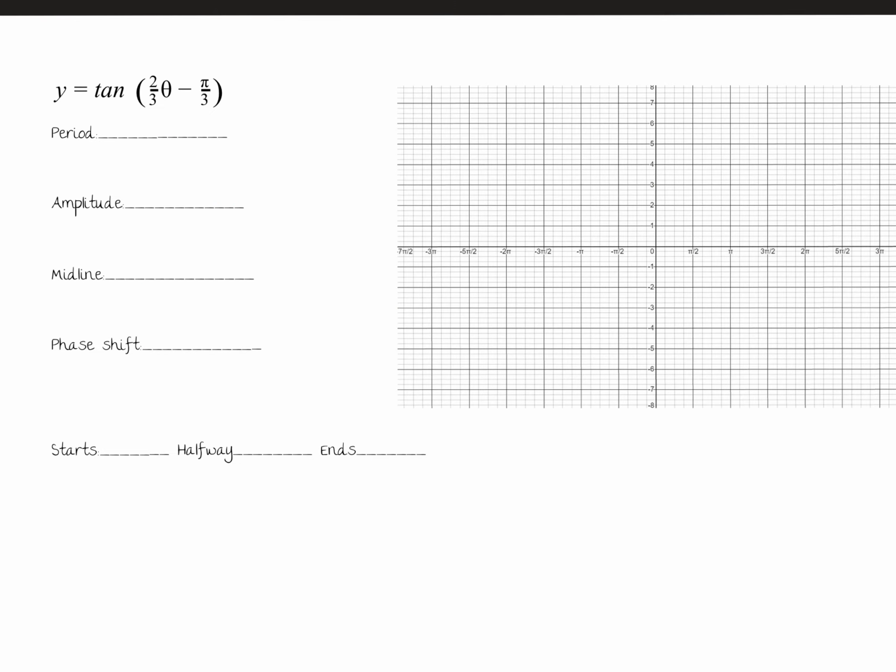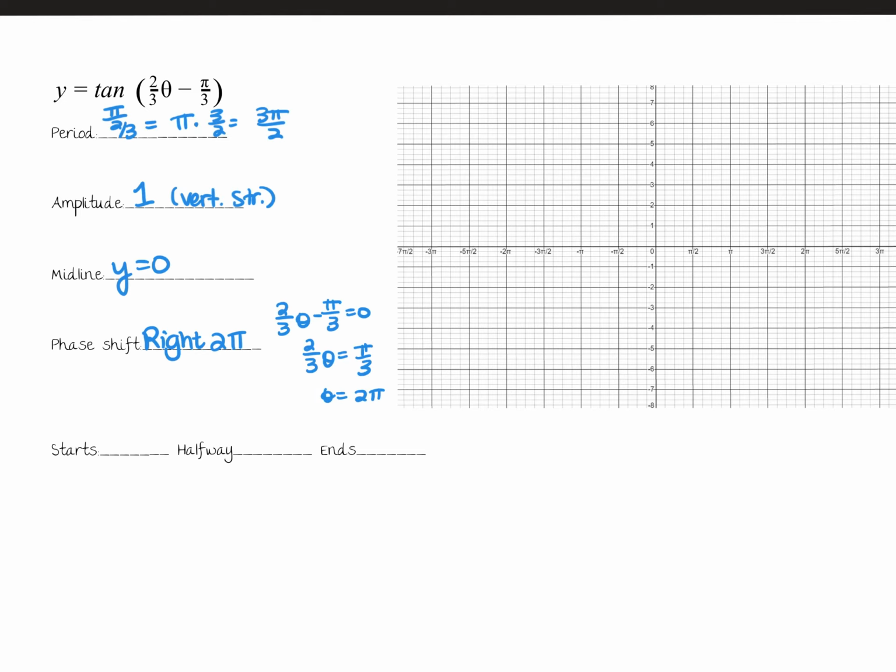All right, so last one. Once again, go ahead and fill all the characteristics in, and then come back and we'll talk about how we graph it. All right, so you should be able to, again, once you get all of the information for the graph. We've spent some time with that in the previous video and previous Go Formative. But let's go ahead and talk about our tangent graph.